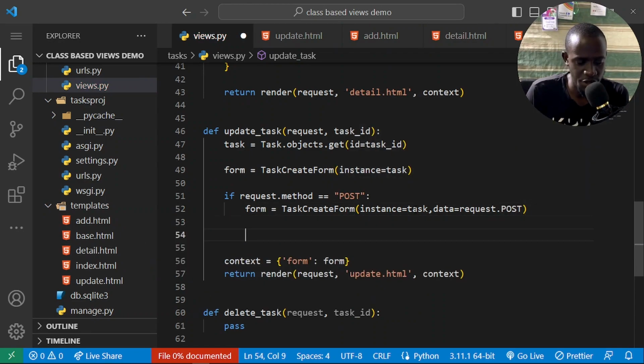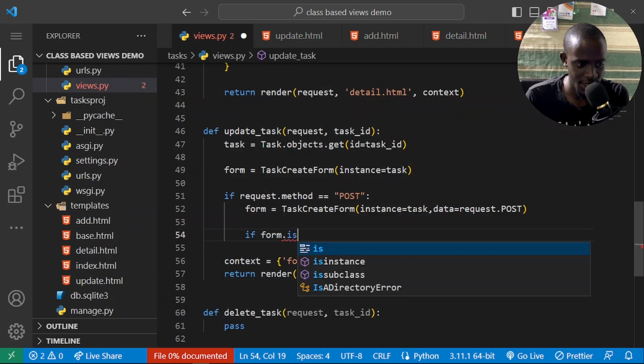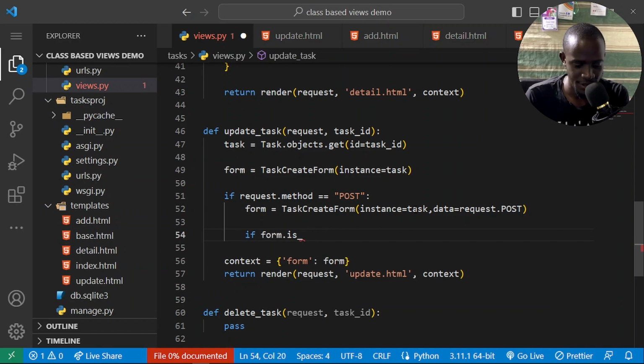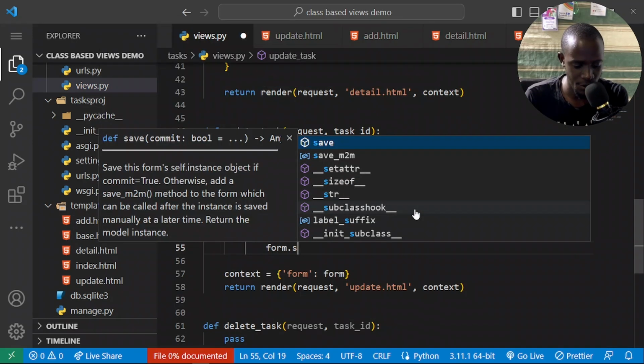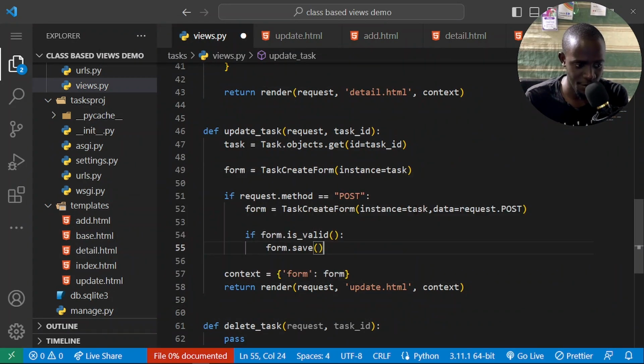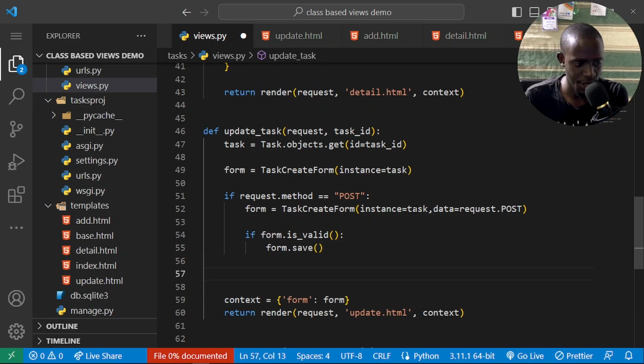And after doing that, we shall check if it's valid, and if it's valid, we shall save the data and then redirect to our home page. So I'll say if form.is_valid, then we shall go ahead and say form.save, where we're going to save our form, and then we shall have to redirect to our home page.